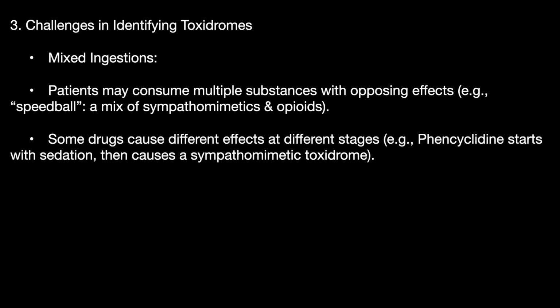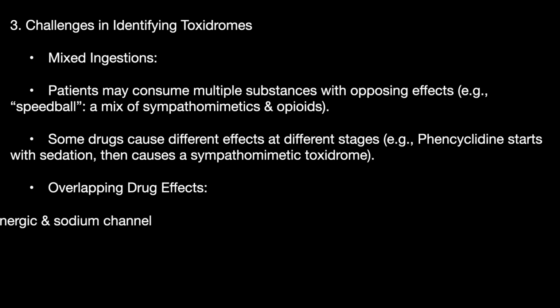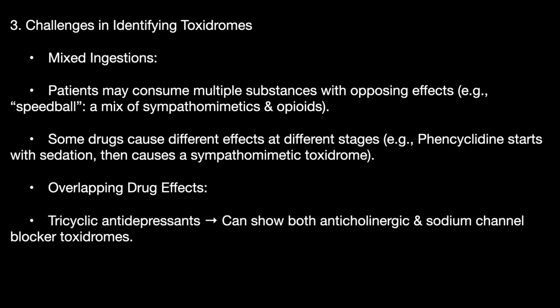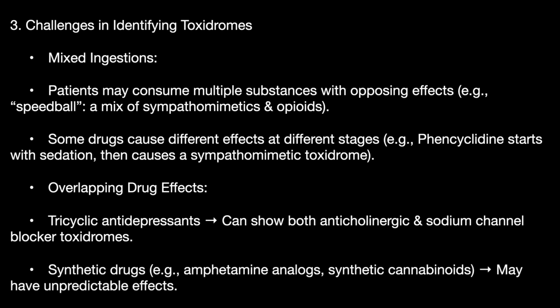Now, some drugs have different effects at different stages, like phencyclidine, which starts as a sedative and later has a sympathomimetic toxidrome. So, these things must be kept in mind. There is also something called overlapping drug effect. That is, tricyclic antidepressants have both anticholinergic as well as sodium channel blocker toxidromes. Synthetic drugs like amphetamine and synthetic cannabinoids may have absolutely unpredictable effects as well. So we must keep in mind that it is not always that a single drug will fit with a particular toxidrome.